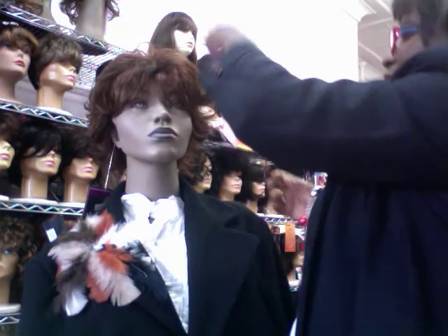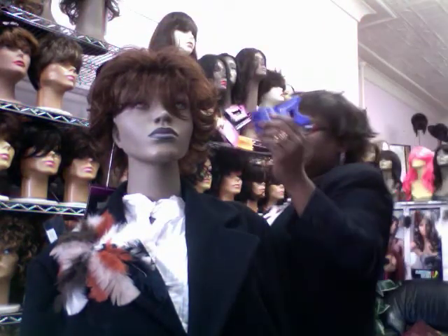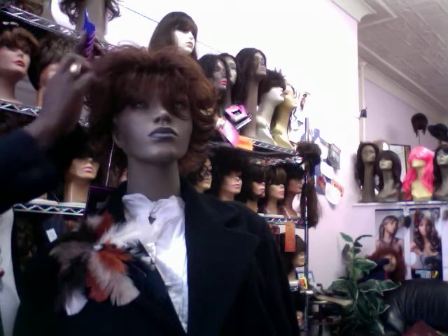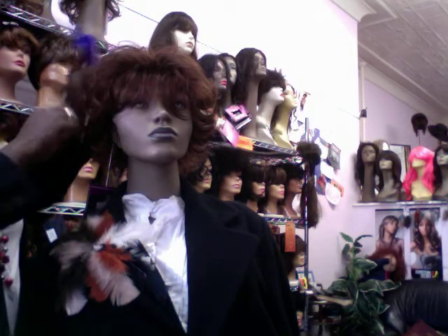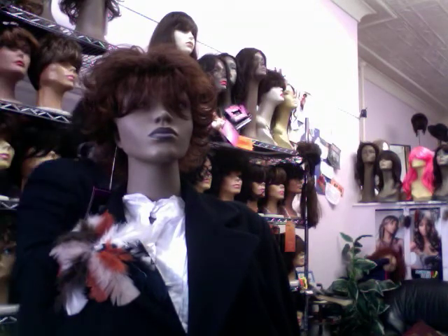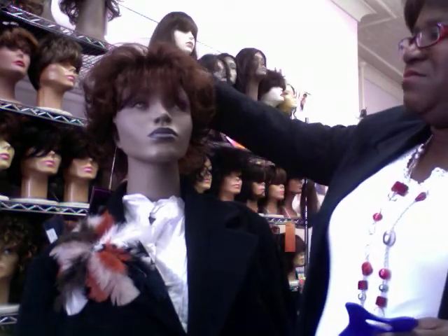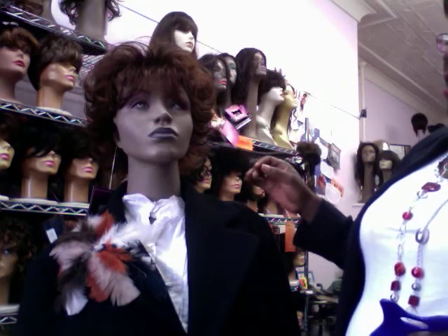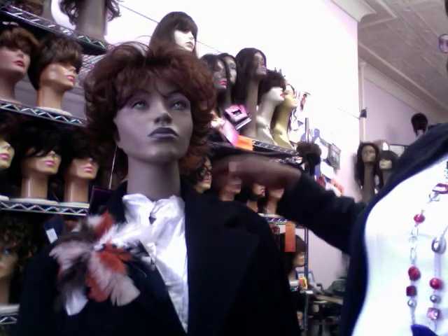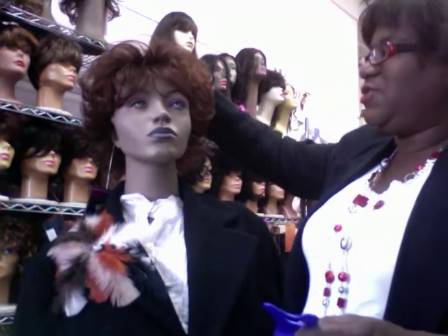I really like this wig — it's called Jane. I only have it in this color and a red right now. Jane is eternal because it's fun. It's good for oval faces, not so much for rounds but oval — maybe heart. Pear shapes probably could wear it. The only thing I would stay away from is round and maybe even square, as square just might box it up too much.